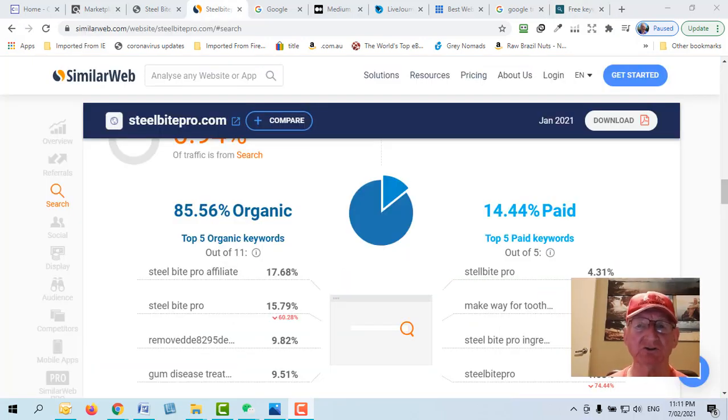Now, look, not all these tools are foolproof. Some of these products will work and some won't. So my suggestion is you do this once you get it all set up, and then you might do another product from the same category, or you might find another product in a different category, and then you just rinse and repeat. The ones that are working, you keep going with them. The ones that are not working, it's like if you're making sales and it's cost you nothing to set all this up, well, just leave it. Just let it tick over. If you make $100 a month out of it, it's better for you to have $100 a month than not have it.